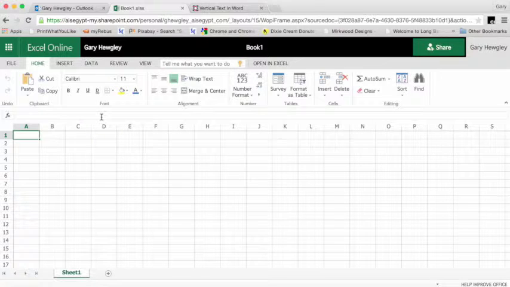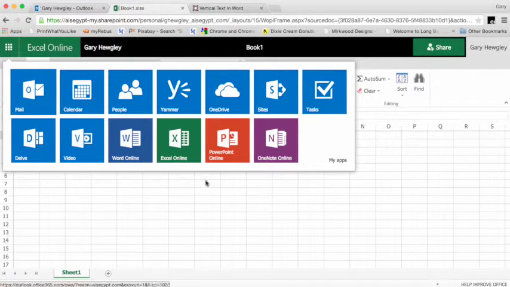Really, I think, as far as Excel goes, there's probably not much that this does or doesn't do that the other one does. Not sure that for Word there's a difference. PowerPoint, there's a huge difference on what PowerPoint Online does versus PowerPoint, the physical version. Here, it's basically the same thing. And quite frankly, if you already know how to use Excel, I just kind of want to show you how to get there and all that. You just go to the grid and then click on Excel Online.